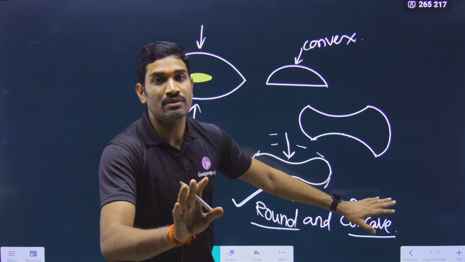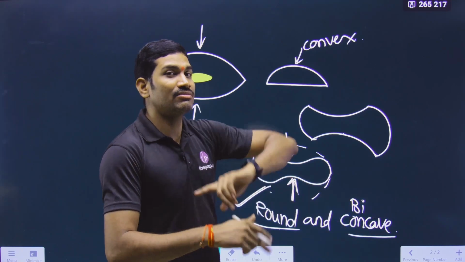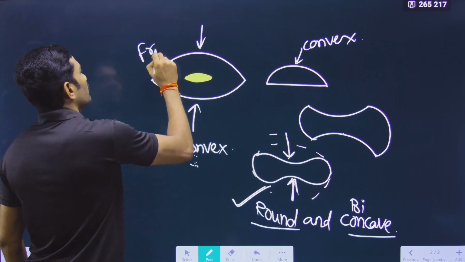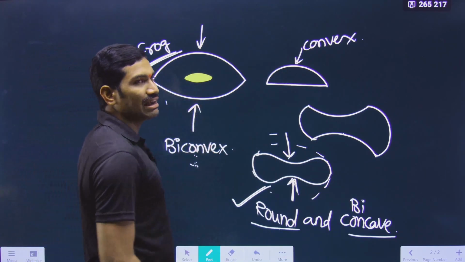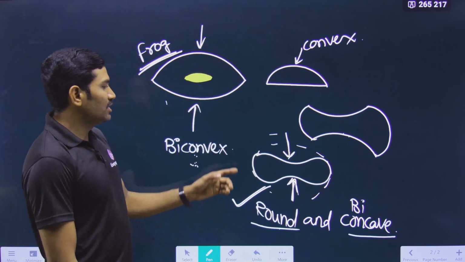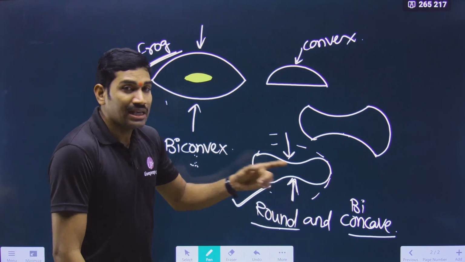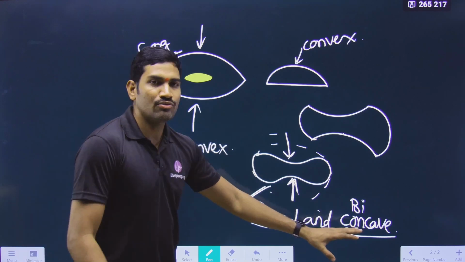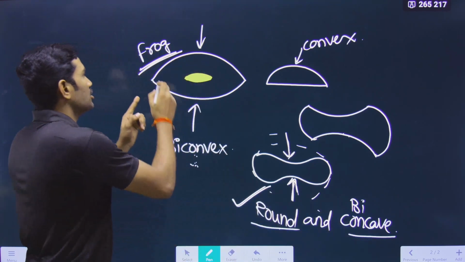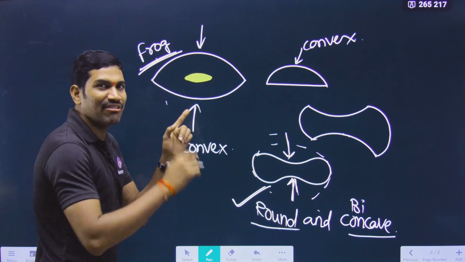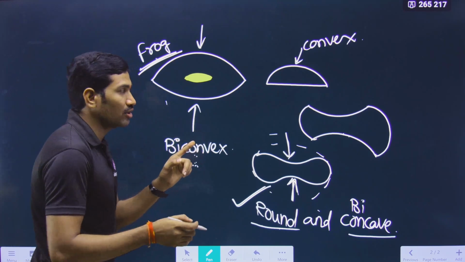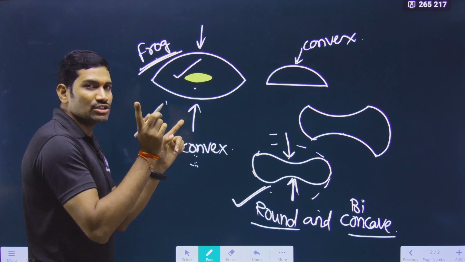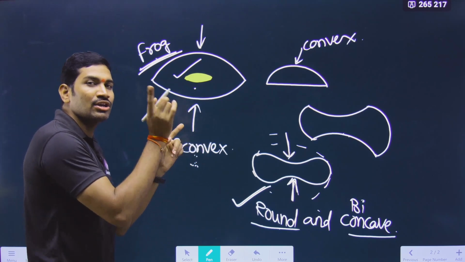Whether they are asking mature RBC or simply RBC, we need to talk about mature RBC only. So it is round and biconcave. Fine. Now here I am talking about another point, which will be connected with the frog. Frog is an amphibian. It is not a mammal, right? In many mammals, mature RBC will lose the nucleus. So for human, this is okay. But a frog is not a mammal. It is an amphibian. In the case of a frog, mature RBC still has the nucleus.